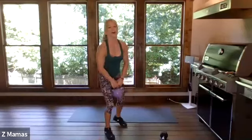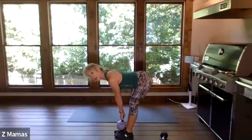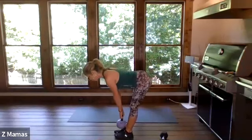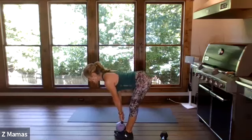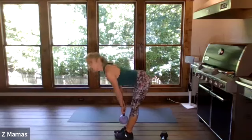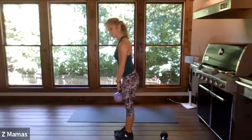Back to those RDLs. Shoulders back, pack those shoulders down, close to the body. Flat back, not rounded. We've got 8, 1, two, exhale as you come up, squeeze, abs tight. 3, 4, where do you feel this? Think about that. Where do you feel this working? If anything bothers you, low back, adjust or stop.